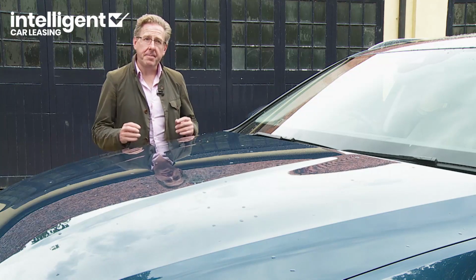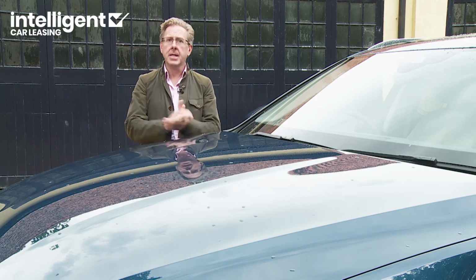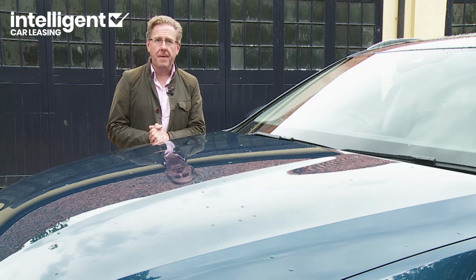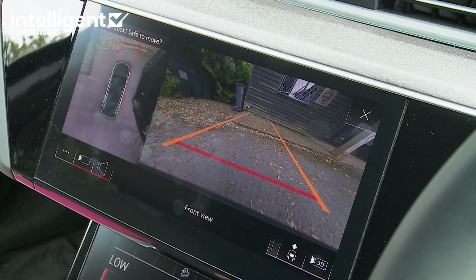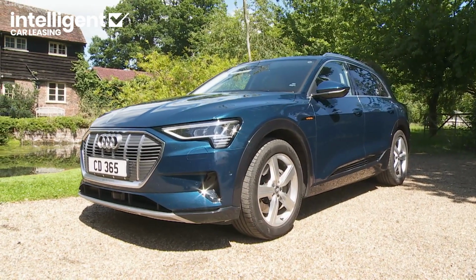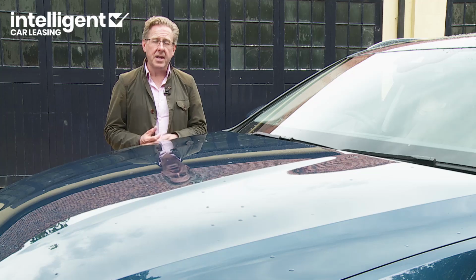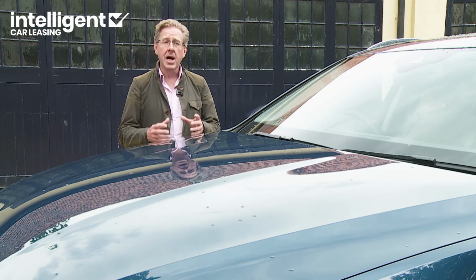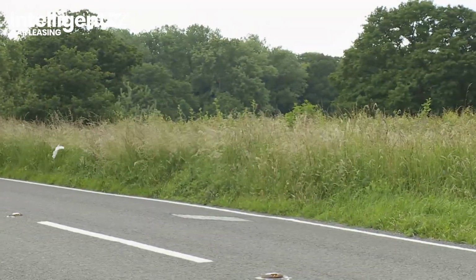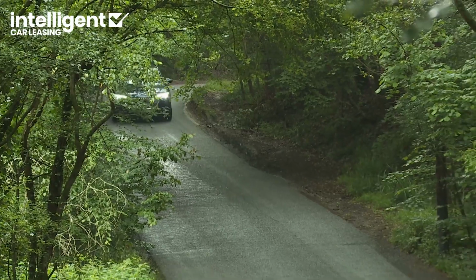The other key optional safety pack you can specify is the Tour Pack, which is also based around camera-driven features. There are 6 included. Arguably, the cleverest part of the package is Adaptive Cruise Assist, which uses a radar sensor, a laser scanner, a front camera, and ultrasonic sensors, all networked together to permanently monitor your e-tron's surroundings. Drawing on feedback from these systems, plus local speed restrictions and navigation data, Adaptive Cruise Assist works with an integrated predictive efficiency assistant to proactively control acceleration, braking, lane positioning, and distance to the vehicle in front, all at any speed and with functionality that's equally effective whether you're stuck in traffic or completely alone on the road.